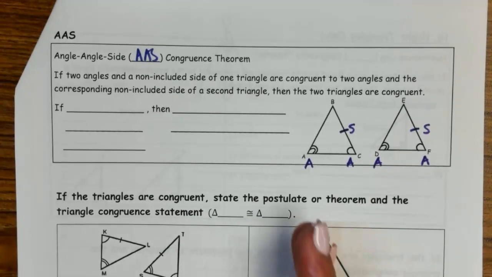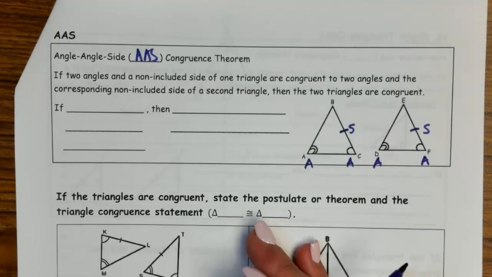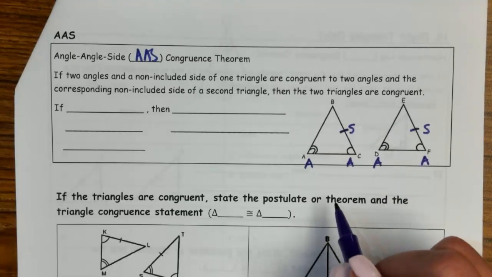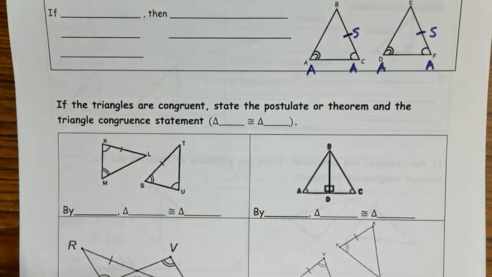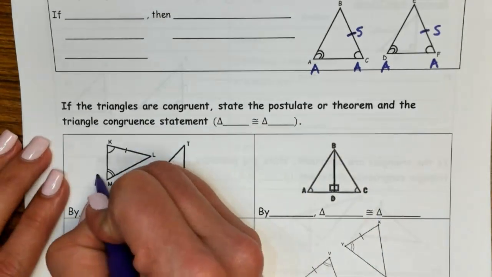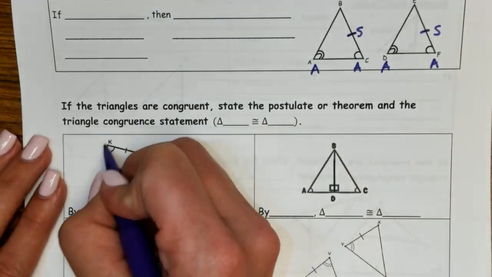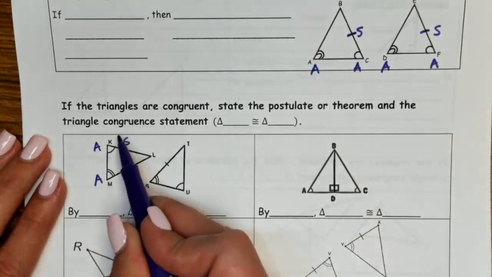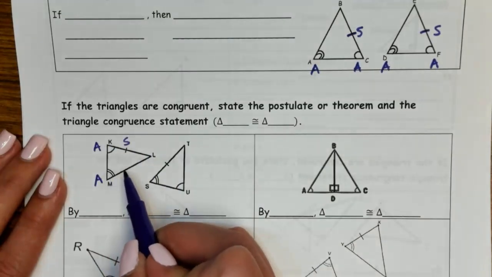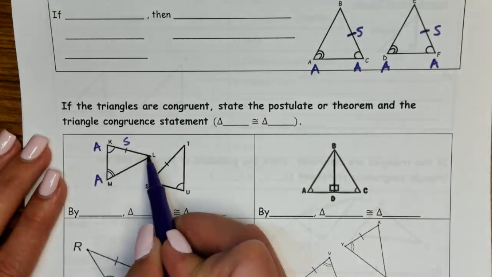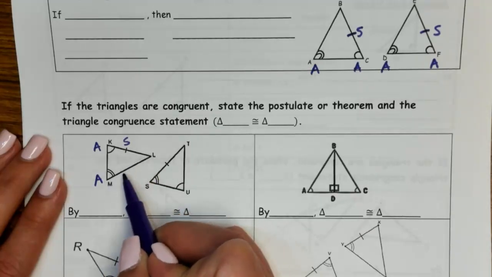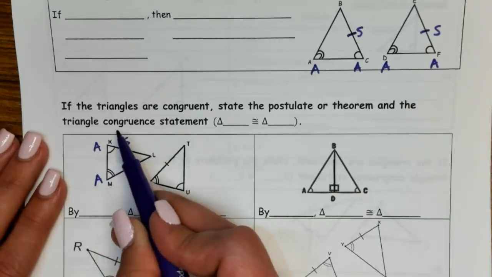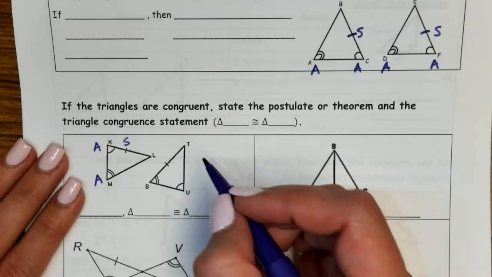So we have to be able to identify the difference between ASA and AAS because that side is not going to be directly between the two angles. So let's look at another example of AAS. We have angle, skip over this side, which is fine, angle, side. Let's say I read it the other way, because it works this way, AAS. Angle, skip, skip, right? I can't skip more than one part. A side and an angle creates two parts, right? Cannot skip more than one, so I have to read it this way, which works, right? It works this way, so this triangle's good.